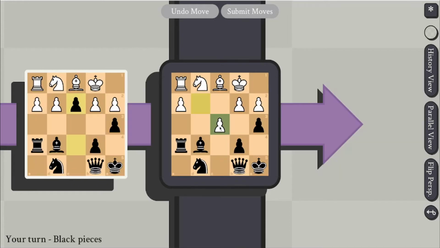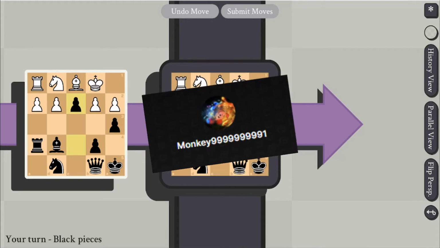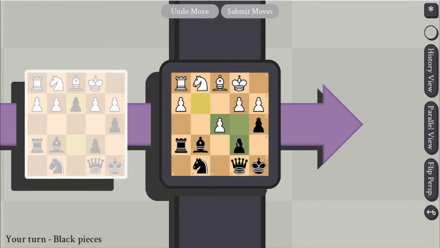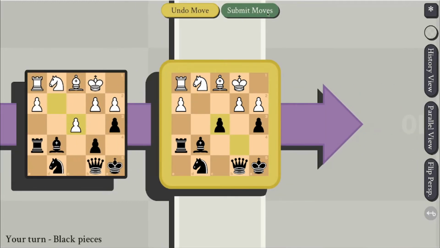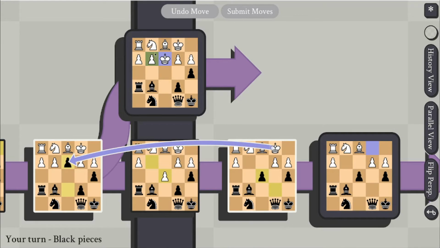Hello, monkey. Wait a second. A new opponent has interrupted the tournament. Do I take this? And I think I will. Let's match the moves, and we'll probably go back and forth. Okay, so he's created a new timeline. That's a bold choice on your part, sir.